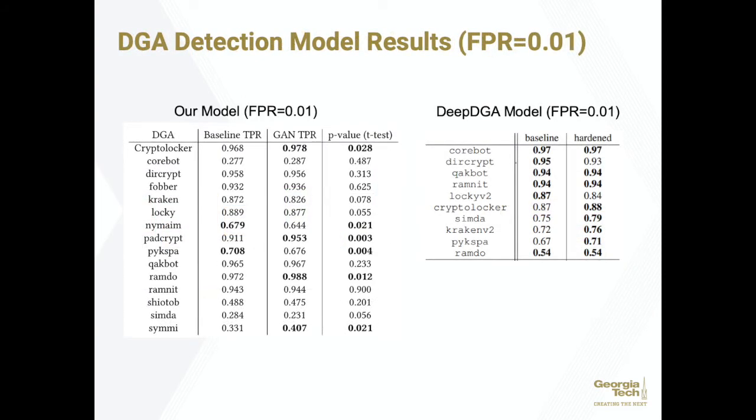For each malware family, we ran the experiment 10 times, then performed a paired t-test on the true positive rates of the augmented and control models at a standardized false positive rate. And in the table, the detection rate differences with a p-value of less than 0.05 are bolded. And you can see that at higher confidence levels, GAN domain augmentation was able to have a significant increase on the detection rate of the model.